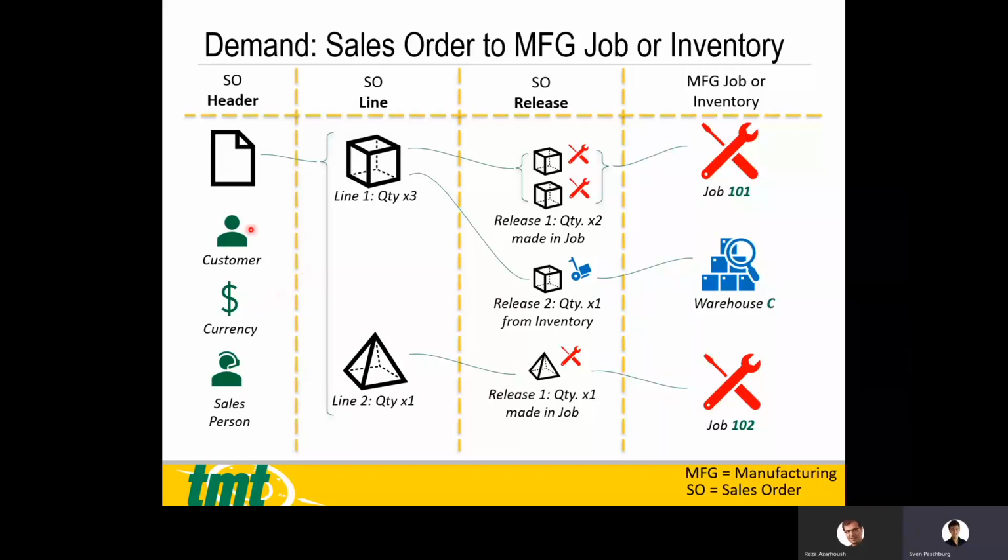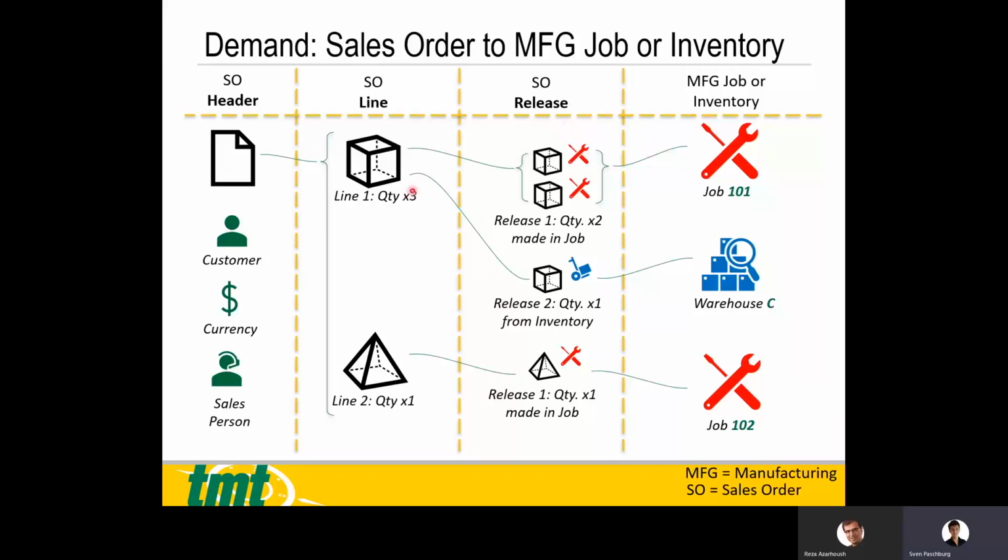Then the line level defines the parts or the items that you actually require. That's the definitions like your part number, your part description, and the overall quantity. So you may have 2 different parts for line 1 and line 2, requesting 2 different quantities. The release level is the kicker. This is the one which actually defines what we call the demand within the system.